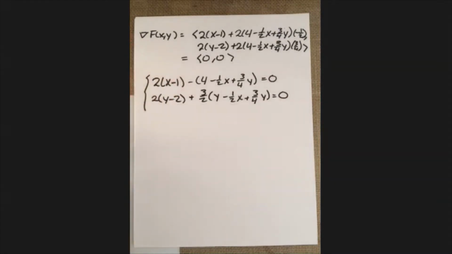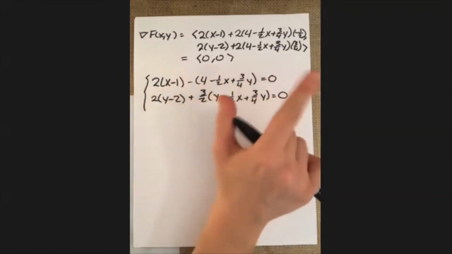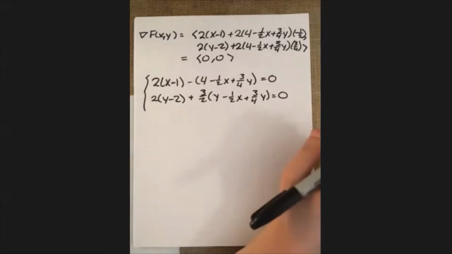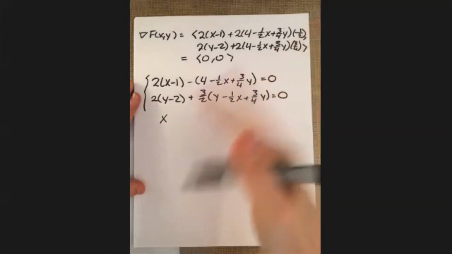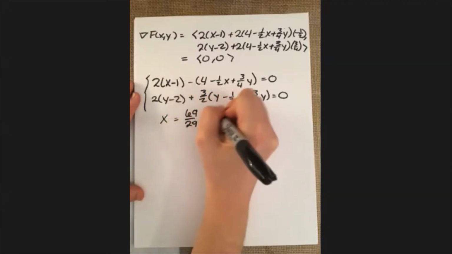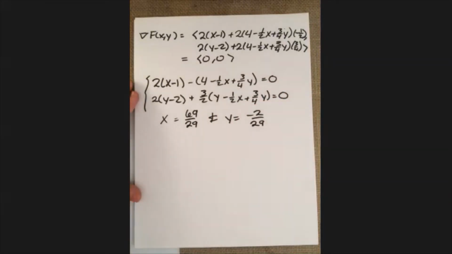Now, this system of equations is much easier to solve than what you might see in Lagrange multipliers, because at this point, I guess it looks a little bit messy, but it's really just, I mean, you have the x and the y's, none of them are squared or cubed or anything like that. Combine all your like terms, and it's really quite straightforward to solve using the standard methods that you would have learned in high school or algebra 2 or something like that. So applying those ideas, what we get then is x is equal to 69/29 and y is equal to -2/29. Okay.